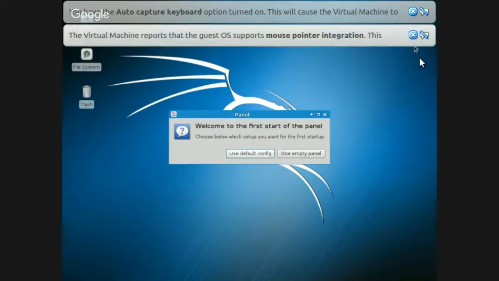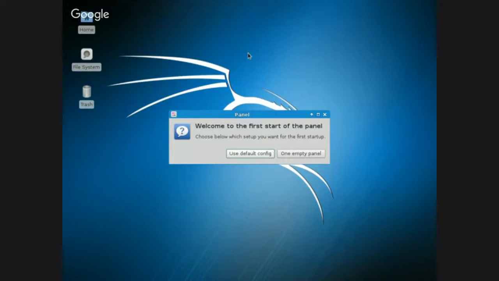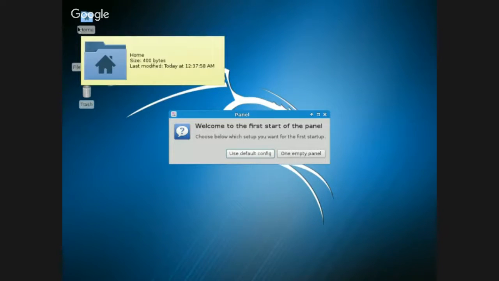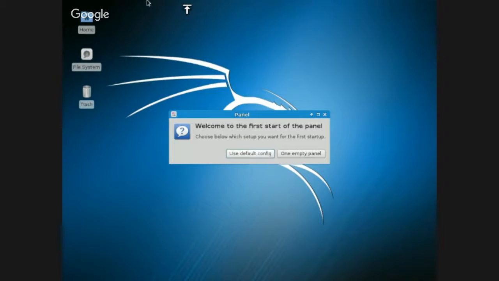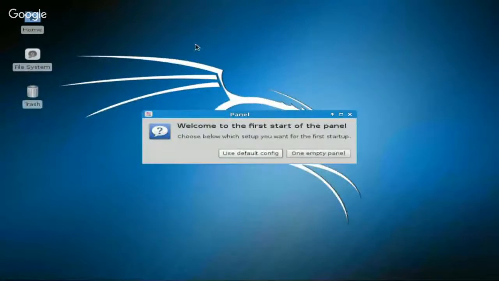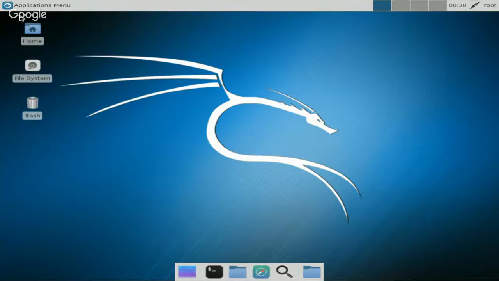Now, one of the things you can do, I would say go to scale mode, and scale mode will change the look of your VM, or at least it will scale it. And so that's what I just did. And so this right here is just showing Kali Linux. You guys may have the full-fledged version of Kali, but here you'll see that there are not many different tools in here. So I'll use the default configuration. So it's loading with the default configuration.